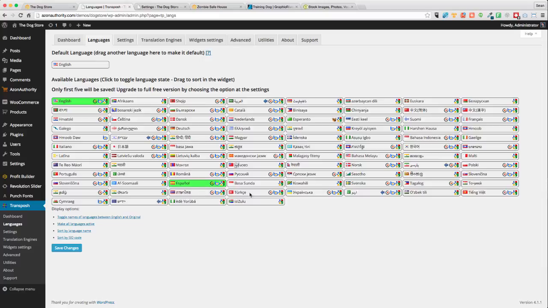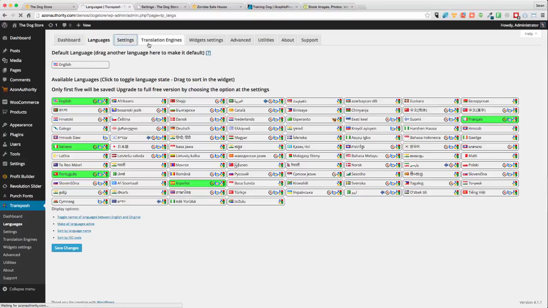So I'm going to choose Spanish, French, if I can see it. I'll choose Portuguese as well, Italian, and I'm going to try and find the French, but I cannot see it. Oh, there we go, Francais. Okay, so I've just chosen 5 languages. Choose Save Changes. That's cool. And the default language is English, but you can drag another one up there if you want to.